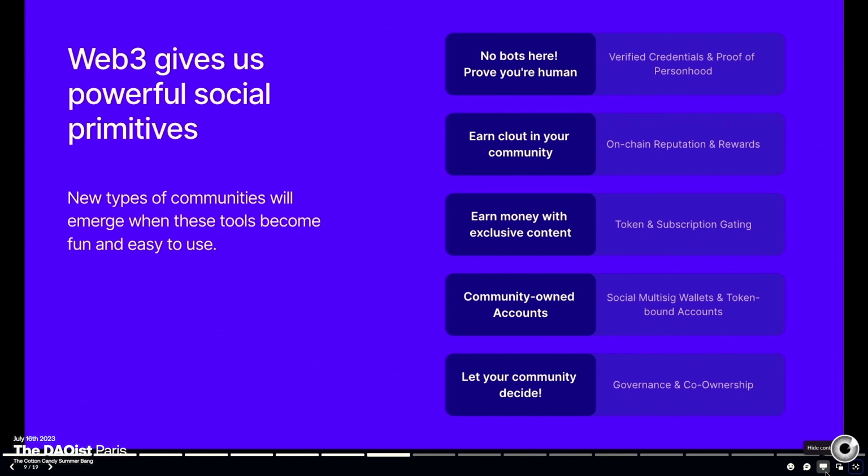I also find it really interesting to think about multisigs in a new way. So what is actually a multisig and who can control a multisig in which way? So I framed this under community-owned accounts. And then obviously governance and co-ownership principles are also interesting building blocks. So meshing this all together in a really simple to use communications app, that's what we want to do with Commonground.